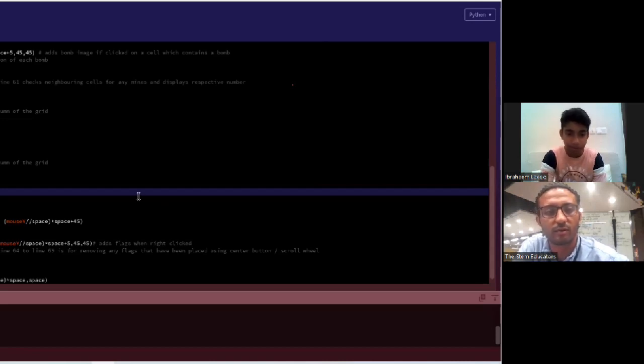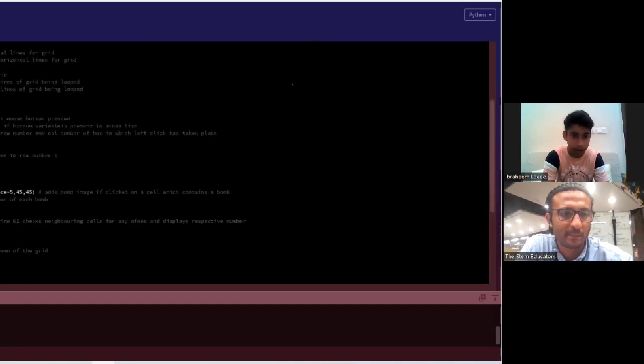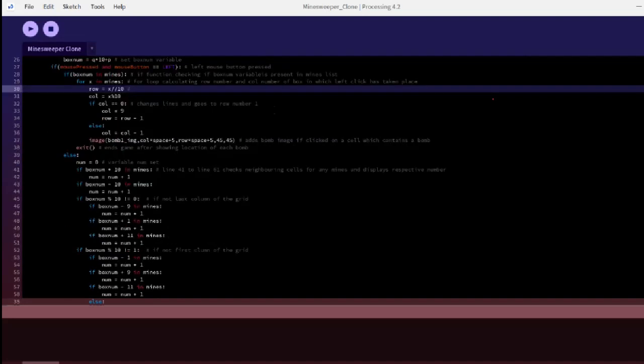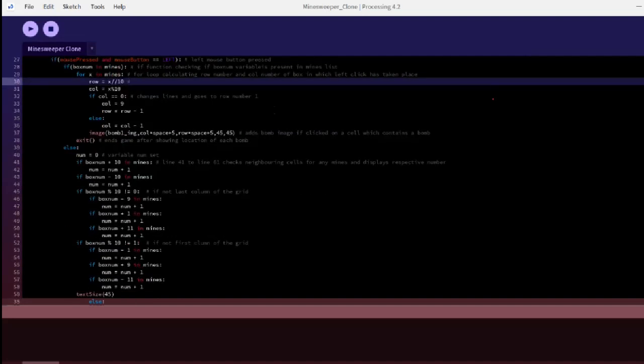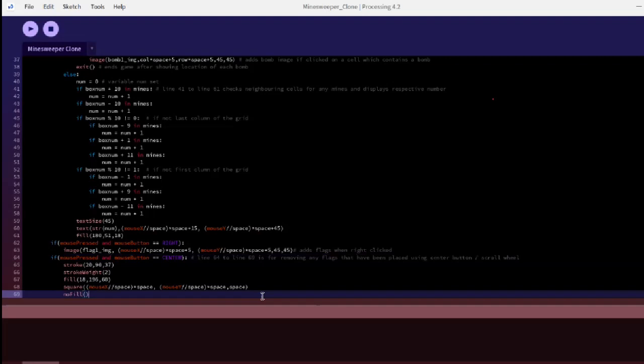I did explore it for a while, but this code right over here, starting from the left mouse button, we actually started writing this after dinner on the last day. So by the time I actually reached the center button, it was already 12:30. So I just thought that the normal font was fine and I didn't have to go into that much detail. So I just did an adjustment and I went to sleep. Yeah, the functional part matters more in the beginning, and then we can keep on adding things. That can be done later as well.